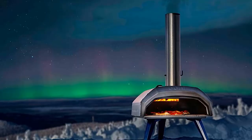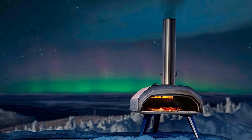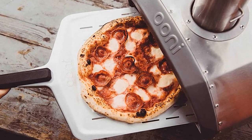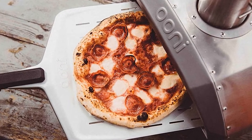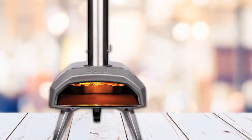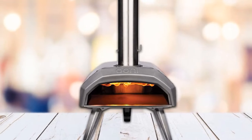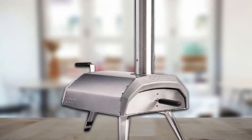You use either wood pellets or charcoal to fuel this oven, and it will be ready to cook in just 15 minutes. If you prefer cooking with gas, Uni sells a separate attachment to make this possible. This is one of the most flexible pizza ovens you'll find. The maximum temperature is an impressive 950°F, giving you the environment you need to create exceptional pizzas in no more than a minute. When it's set up, you benefit from the power and heat of a much larger wood-fired oven.